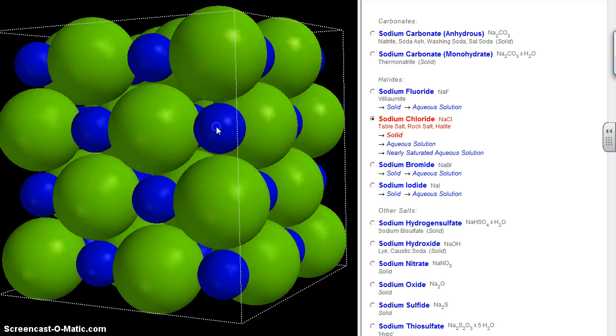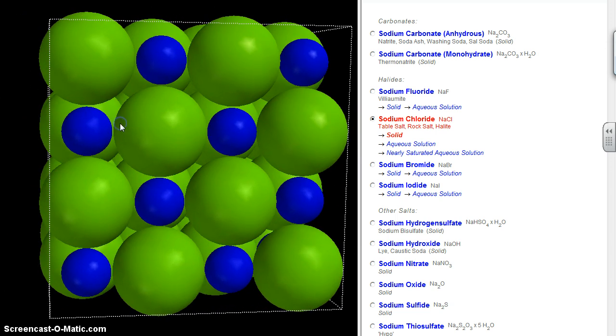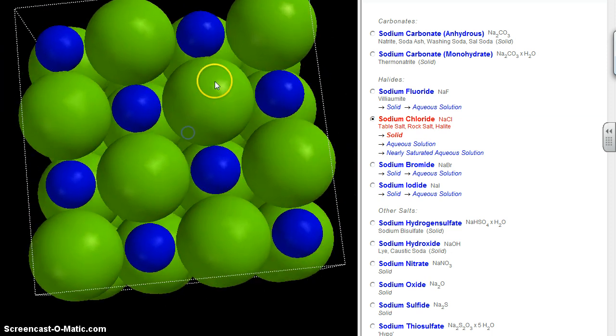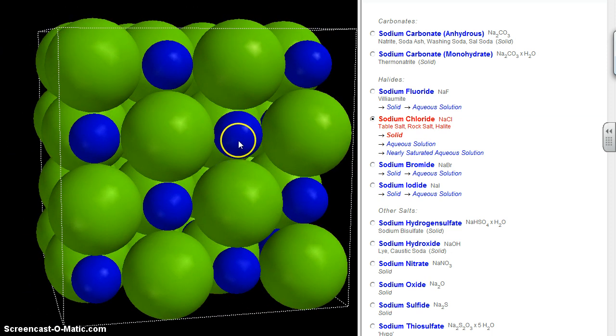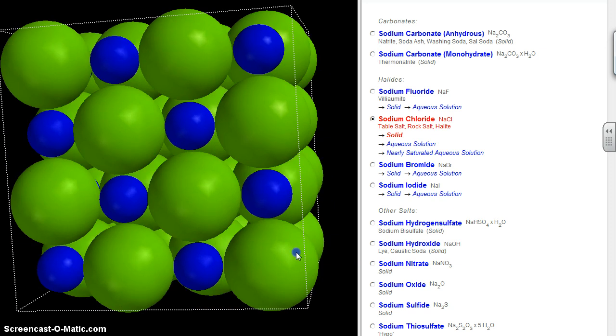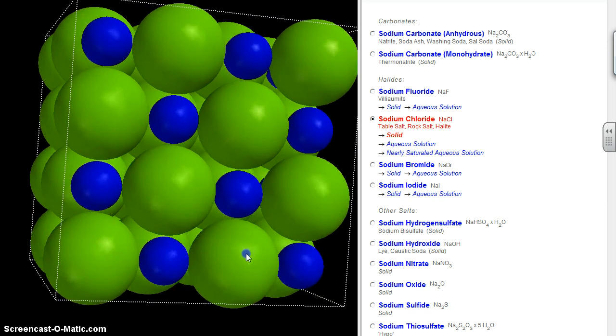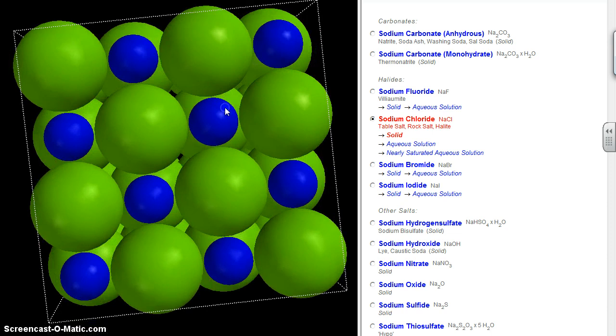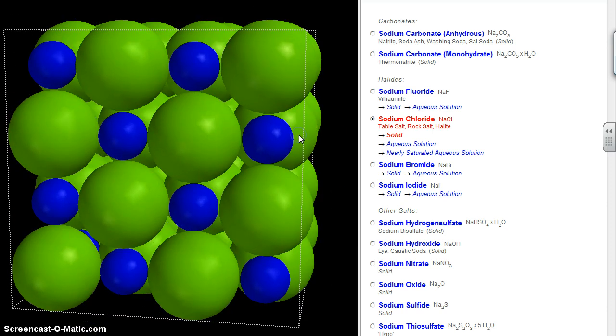If you remember the large versus small, if you were just going to guess which one was positive and which one was negative, the smaller blue ones are smaller because they probably lost an electron, and therefore they are positive. So these are our positive guys, and these are our negative guys. This is actually sodium chloride. You would probably call it salt. In fact, any ionic compound is technically salt. However, this is sodium chloride, what we call table salt.